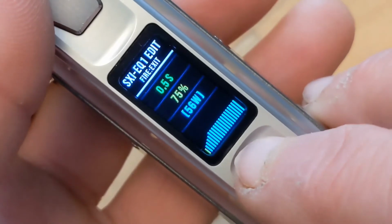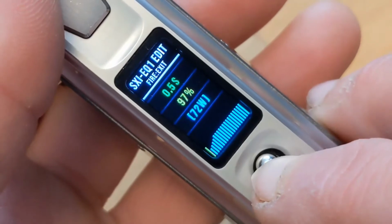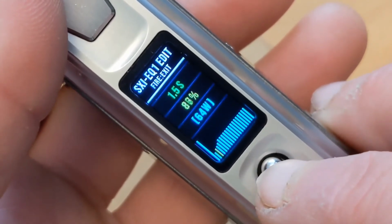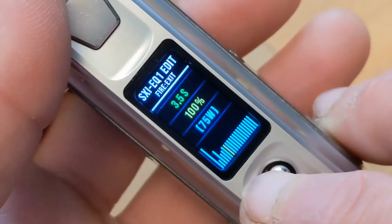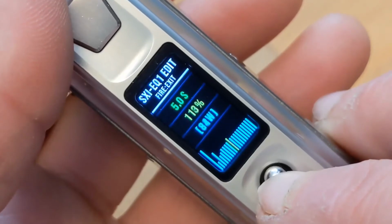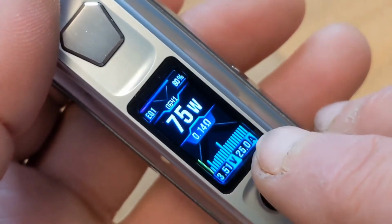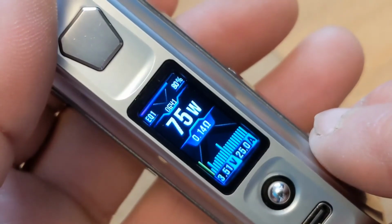So if we edit the first one and change the first 0.5 second strength to 150, move across. This one can be 116, and we're moving across, as you can see now, to 5 seconds into the vape. The strength of the vape is 137%, so you can really tinker around with those power settings over the course of 10 seconds, as you can see.